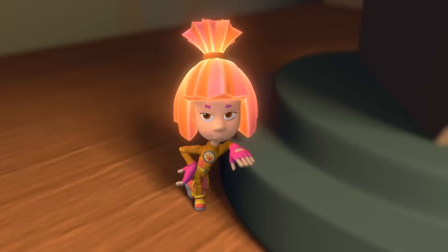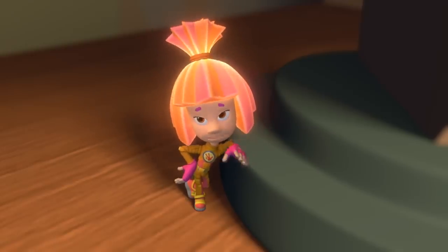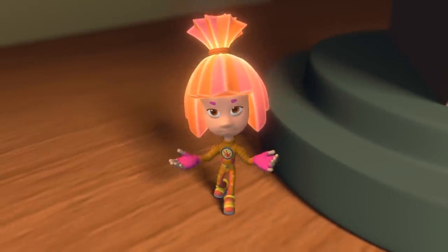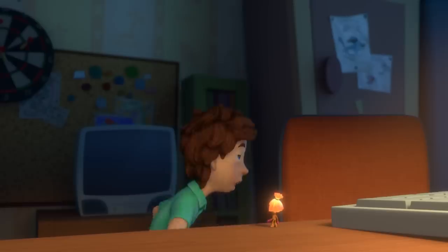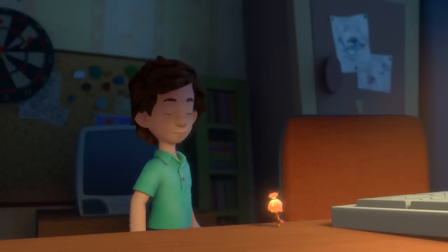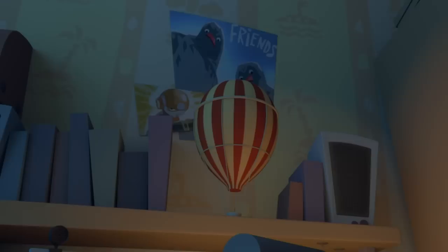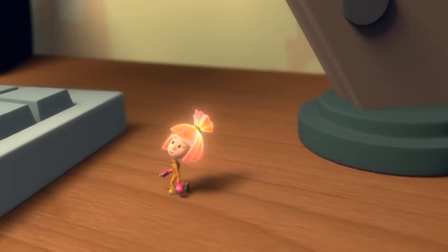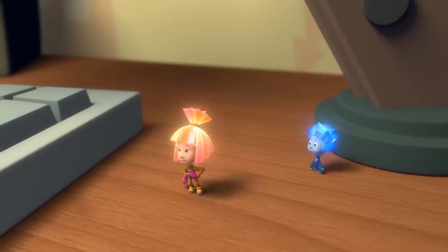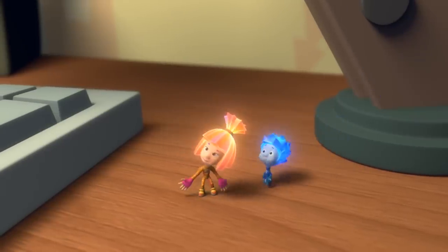So, got yourself in trouble, huh? You shouldn't be playing with a ball inside. And now we have your lamp to fix. But how? Only my dad can reach all the way up there. Why just your dad? You have a hot air balloon over there. That doesn't fly. It's just a toy, see? Well, it might be just a toy to you, but for us Fixies, it's absolutely real.